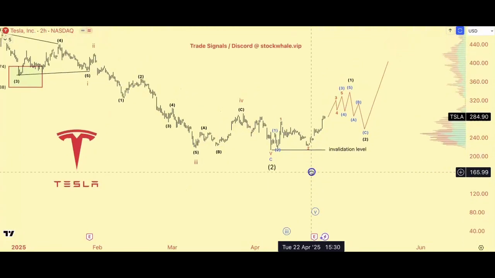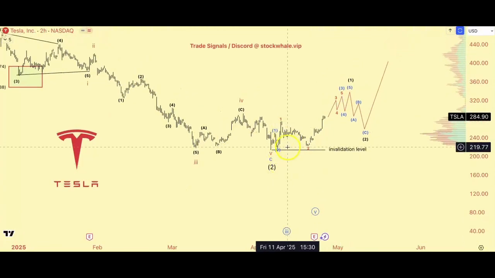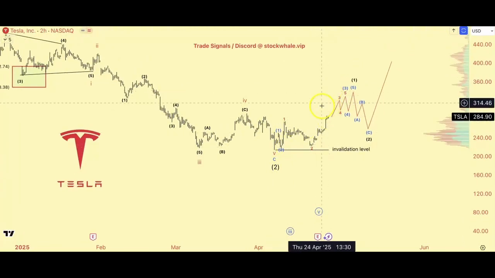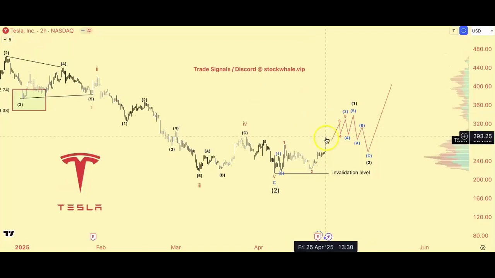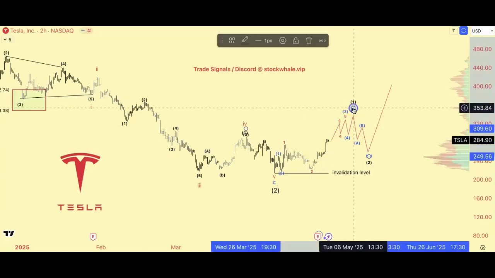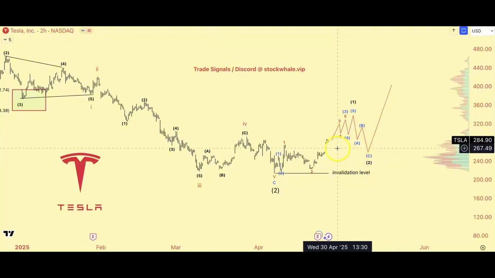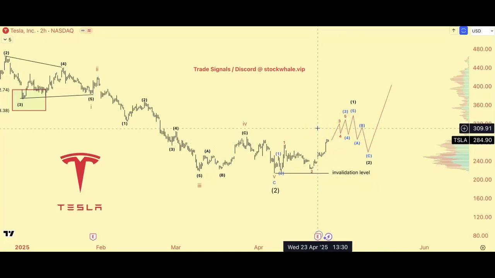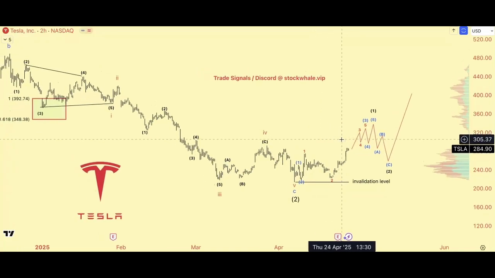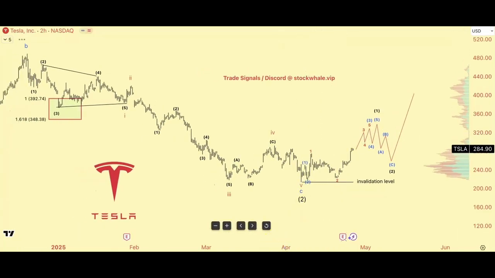Okay, so you can see from the lows again in blue, 1, 2, 3, 4, 5. So we're still working on a few wave sequences for that wave 1, coming down for a larger correction, ABC for a wave 2. Okay, so again, a little bit risky here to go bigger, right? The risk to reward isn't that great for the bulls at this point. Okay, so just be careful.